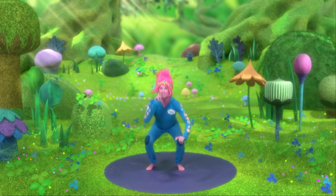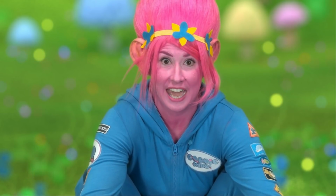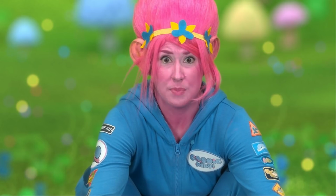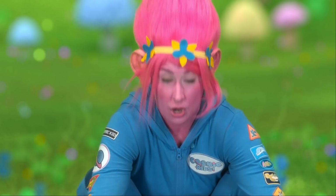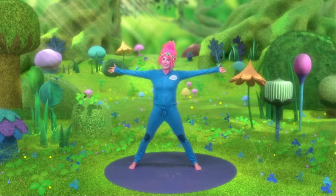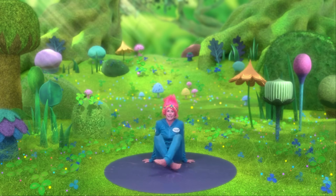But we need to be quiet, so we crouch down and we shh. Now they're free from the cage, it's time to save Crete. But just as they're escaping, Bridget jumps up in star pose. Stop! Poppy needs to make a deal with Bridget and so sits calmly with her legs crossed.